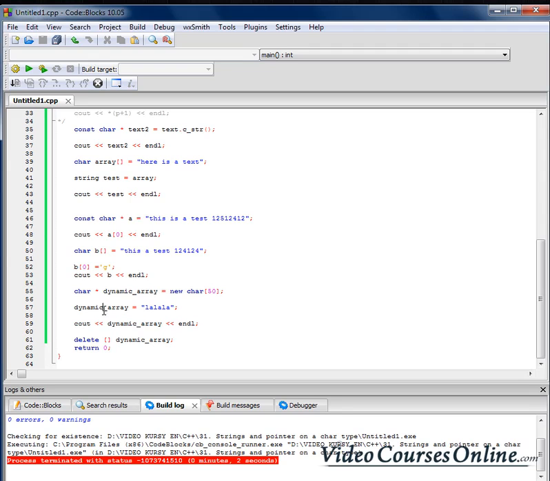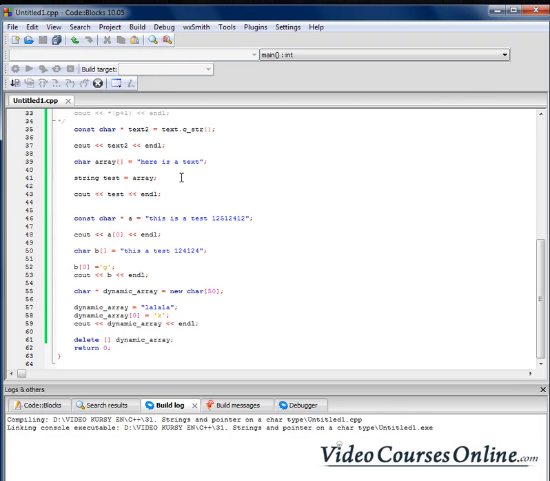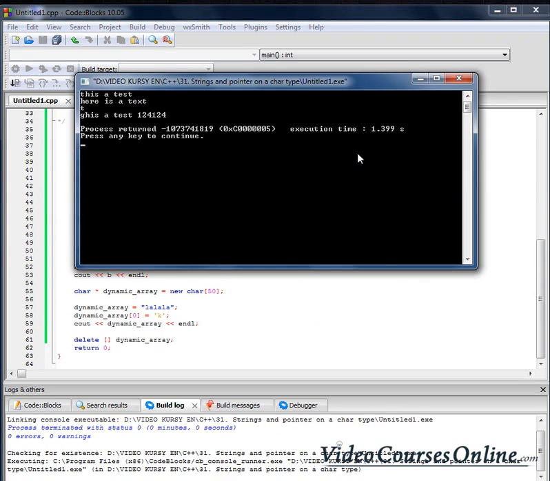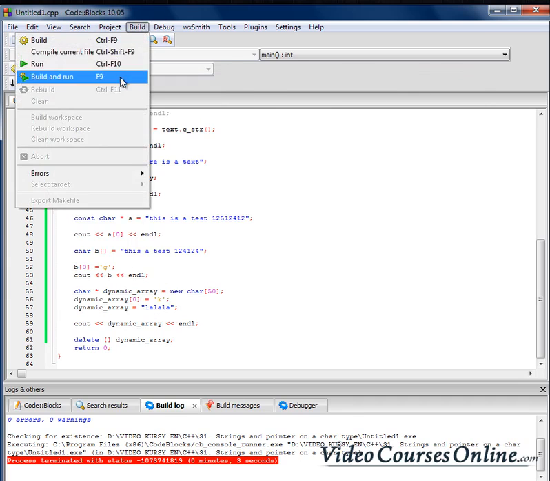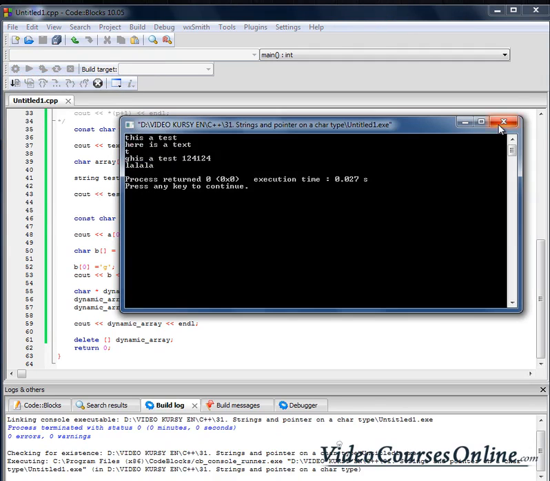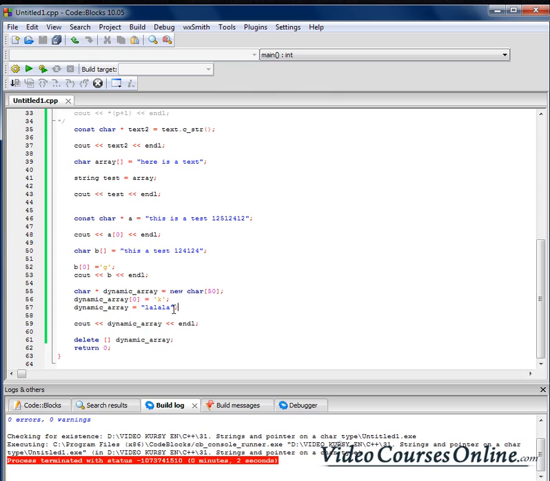But we should notice one thing. After assigning to that guy here that static value, because it's a static value, so it's constant, we can't change values inside like that anymore. As you can see, it's not working. But look, before that, we can do it easily. This is working. But it's because we changed it here.